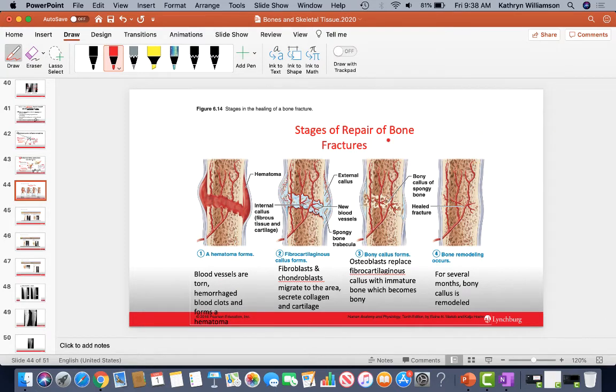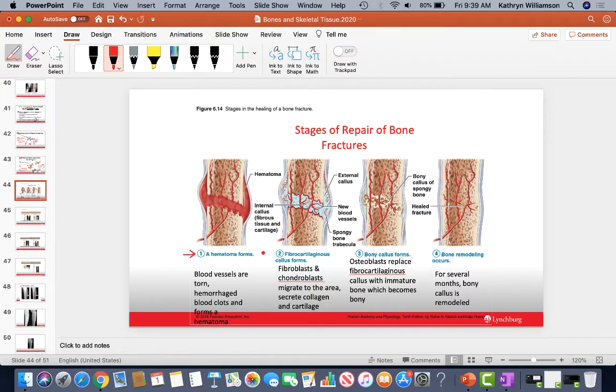And then we can talk a little bit about fracturing bones and stages of repair. When you fracture a bone, it is important to note that bones are highly regenerative. We do heal when we break, and that's a good thing. But the first thing that's going to happen is we're going to form a hematoma. So you're going to have bleeding within that bone, because bones are highly vascular. We've got that nutrient artery that's traveling into the bone and dividing, and bones bleed. When you break them, you tear those blood vessels, and you're going to form a hematoma.